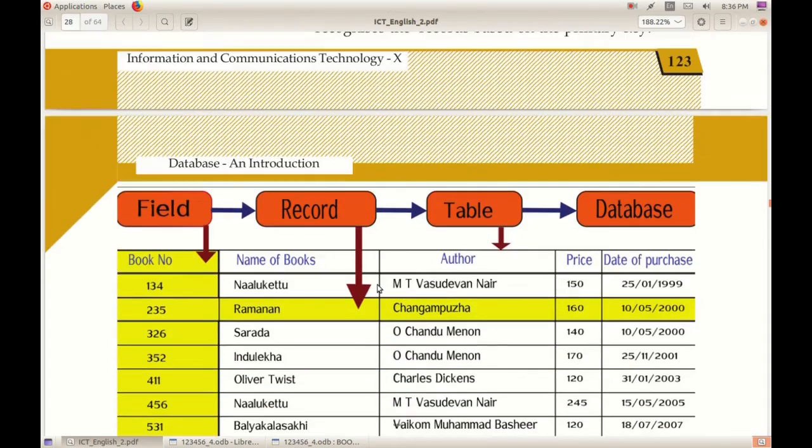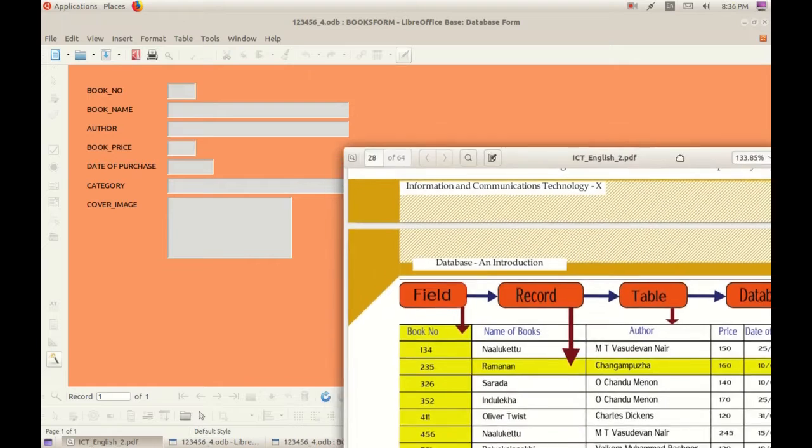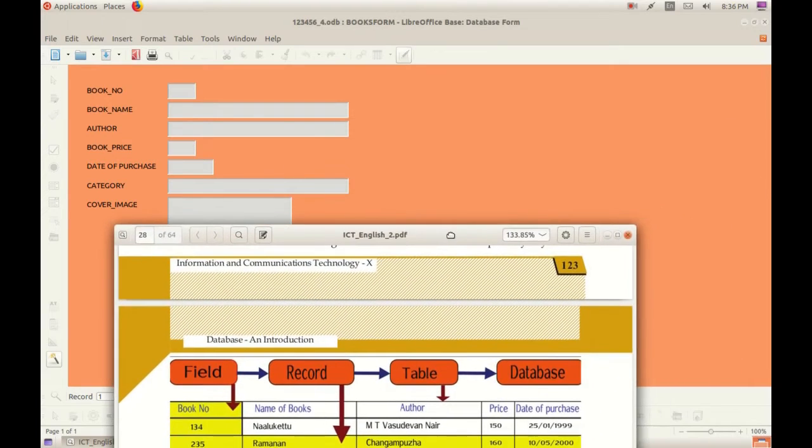I will show you. Always on top I have saved it. 134. After entering 134, see how to go to the next, tab key.